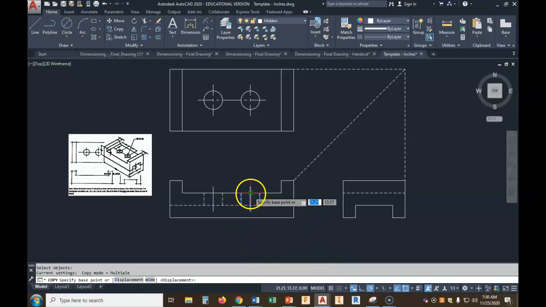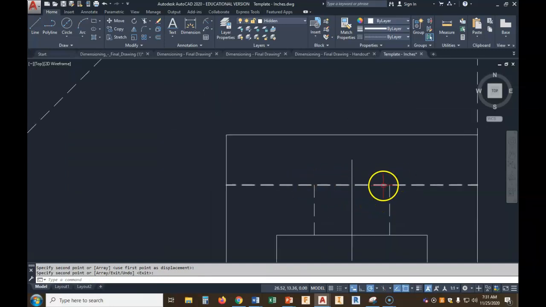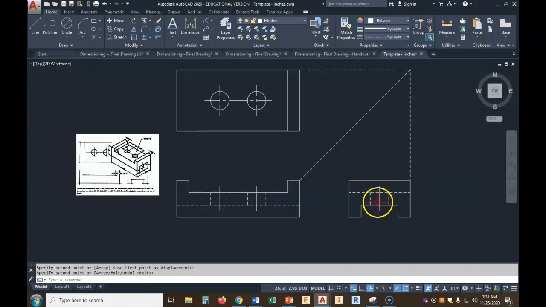Now, pick the intersection of the center line and that surface as your base point. Come over here, find the midpoint, click. There it is. Okay. I know this doesn't follow hidden line conventions. This line should run into one of these dashes. Same thing here. If we were drawing by hand, we would fix that. But again, AutoCAD calculates this, so that's why you end up with something that looks like that. It's okay. All right, so that's how that's going to look.